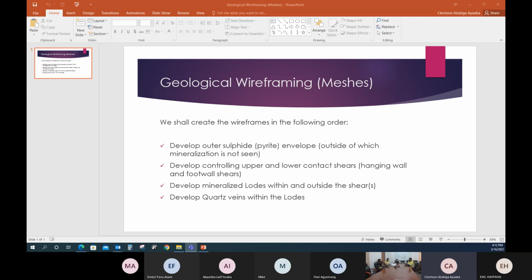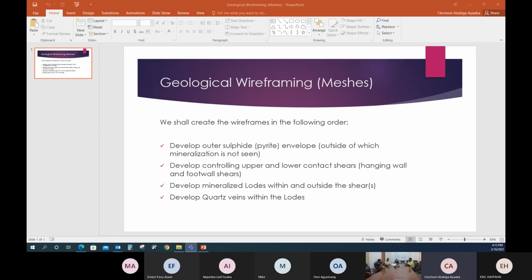If you go to Obuasi, the mineralization is more associated with the sulfides, which is predominantly arsenopyrite, as well as the veins and the shears. So if you don't understand anything, just ask a question: where is the sulfide envelope?